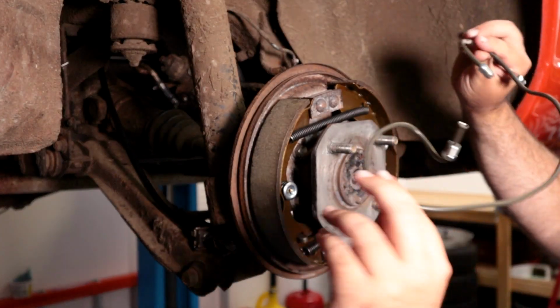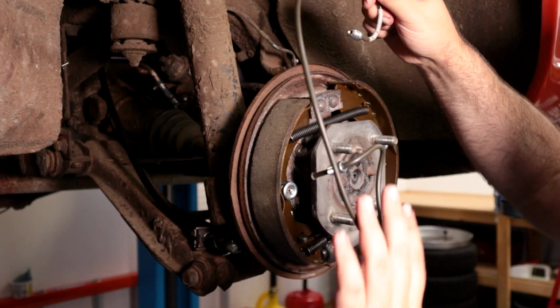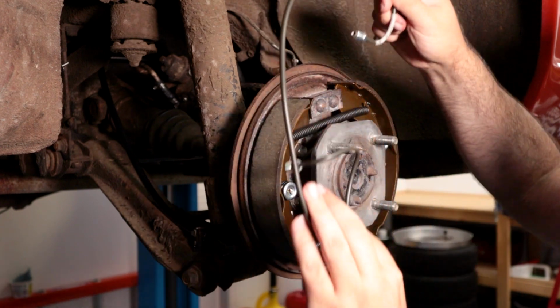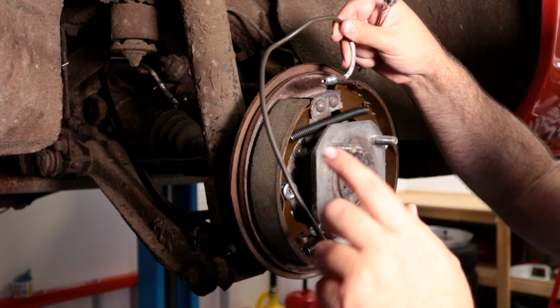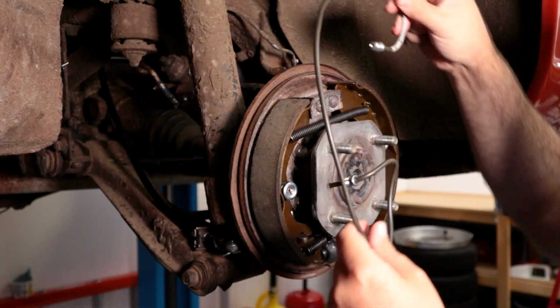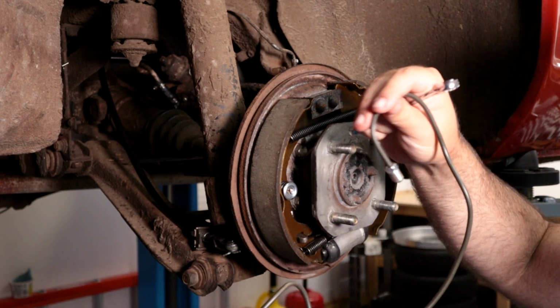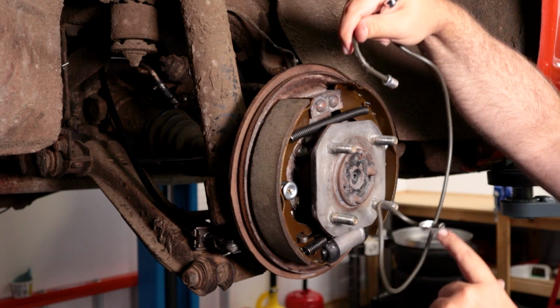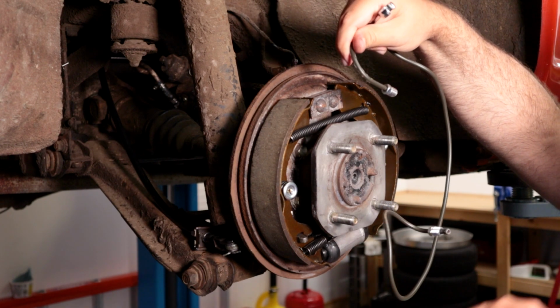I had basically made my own replacement hardline, which I've already set up here, and it fits. The downside, I think, is whatever length I got, I should have got 2 inches shorter and it would have been perfect, but there's a little extra, so that's fine. So it's bent around, and basically this part will sit like this behind the back of the brake.